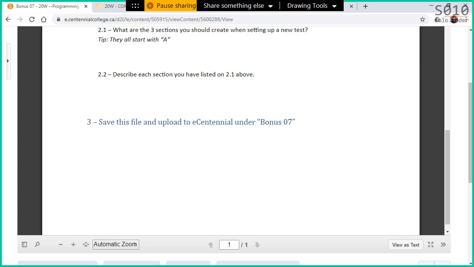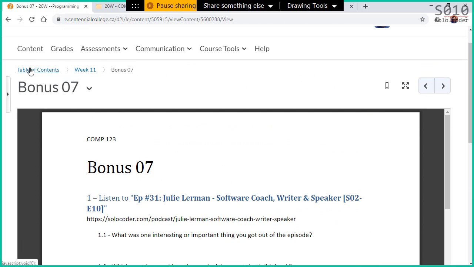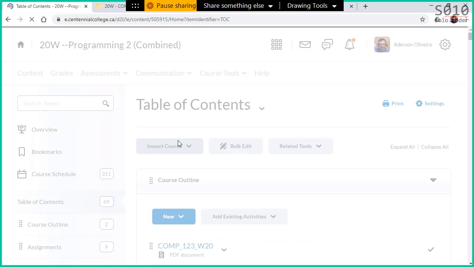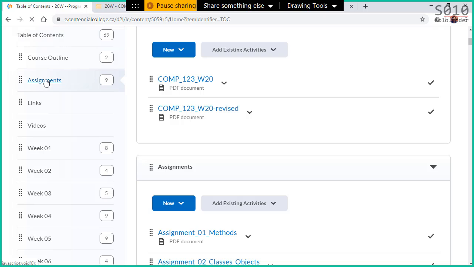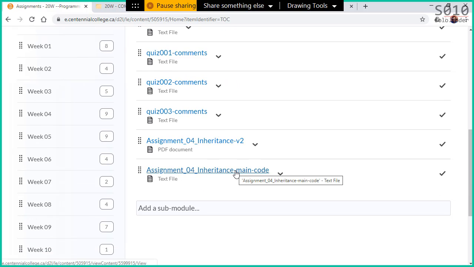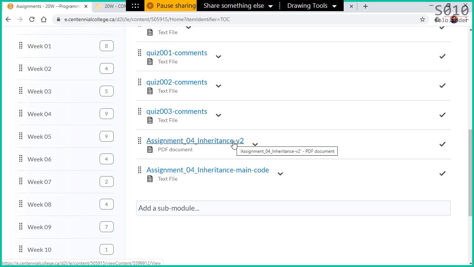Yeah, so bonus 7 is here. Now, to wrap things up, I have one more thing, but before that, assignment 4 has been released. So if you go to assignments, assignment 4 is there. There is a file that goes together. Have a look at assignment 4. You can bring your questions next class, because this has to be done in 2 weeks. By April 10th, this has to be delivered.